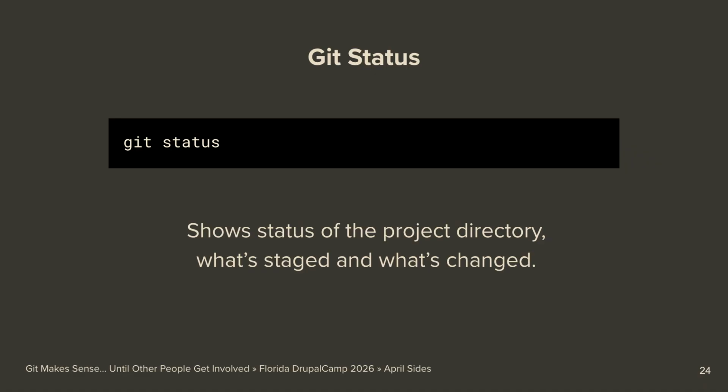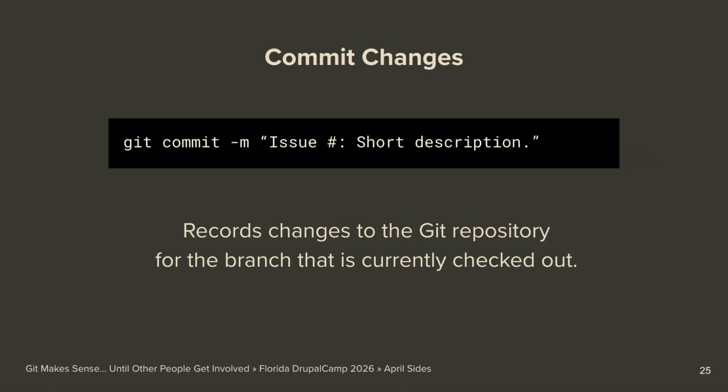You can use git status, so it will show you all of the changes that are staged, all the things that are maybe changed and not staged, things that aren't tracked. It gives you an overview of what's going on. It tells you if you're behind or ahead in changes from the remote repo. Then when you're ready to commit your changes, you do git commit -m, and it will record those changes into your local Git repository, and then we'll be able to push those up to the remote repo.